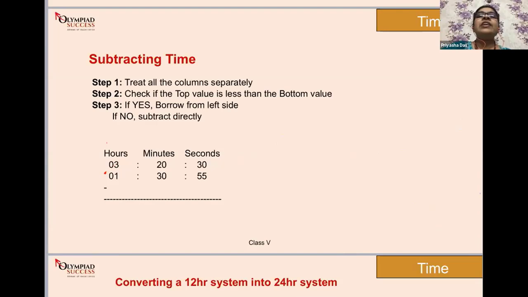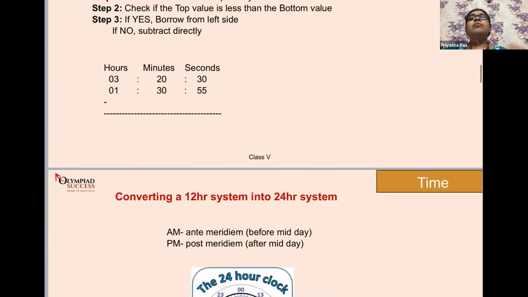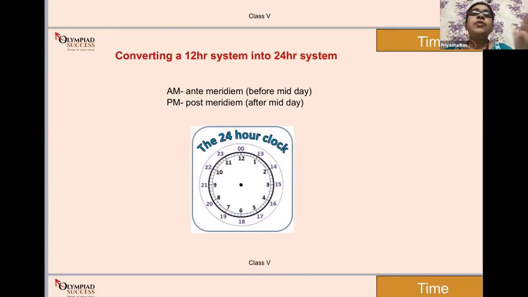So let's quickly move to the conversion of the 12-hour system into the 24-hour system. You know the AM/PM, right? The full form of it is already there on the screen, guys. It's ante meridiem and post meridiem. But can you give me an example of a 24-hour system? Anytime you wish, just give me an example. Or where have you seen such 24-hour systems coming up? Any answers on that? Very good, Praveen.